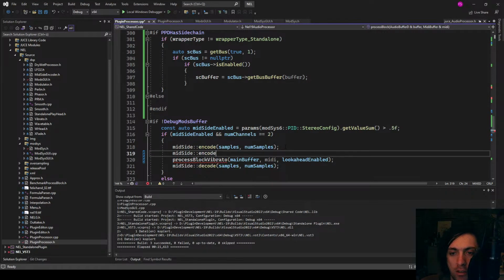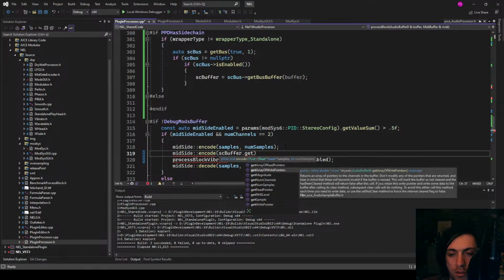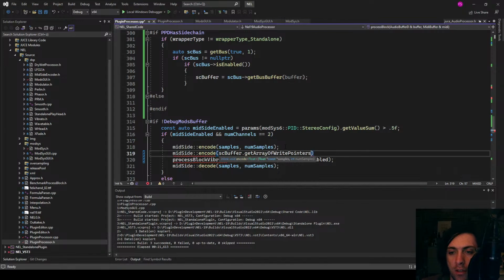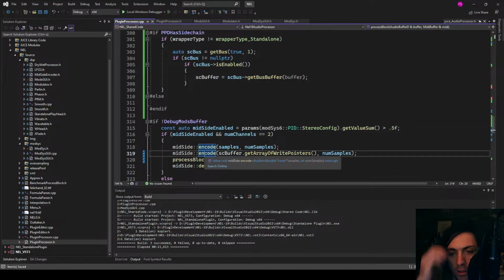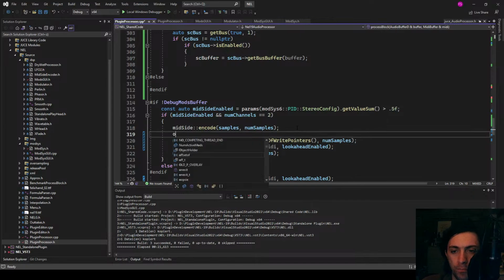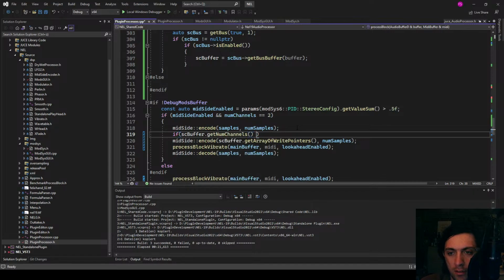Mid-side encode sidechain buffer, get array of right pointers. Yeah. Oh, I just realized I need to check if the sidechain input is also stereo, or else this will not make sense. Very complicated. Okay. Buffer num channels is 2.